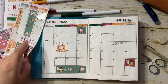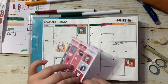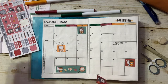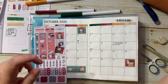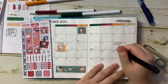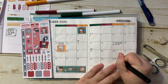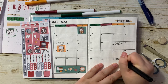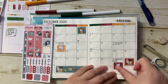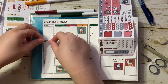Next, I went to that Halloween kit and I decided to place that sticker on the 31st for Halloween. But I remembered that I hadn't written Halloween on my calendar yet, so I had to do that first, and then I applied the sticker. I don't really care that the sticker doesn't fit inside the box, because it didn't fit in that Thanksgiving box either. It looks fine to me. I used those Remember stickers from the kit to put into the sidebar.